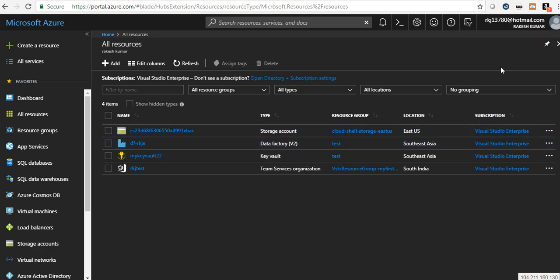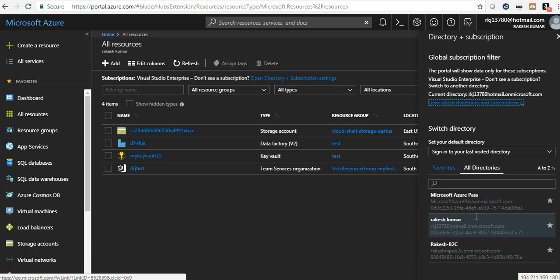For example, here it shows that you can switch directory or subscription. It means if you have more than one subscription, you can switch between them. For example, I have Microsoft Azure Pass, this is my another one, and this is my another subscription. If these are active, you can switch between them and utilize them as per your need.